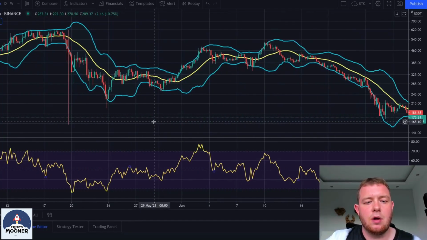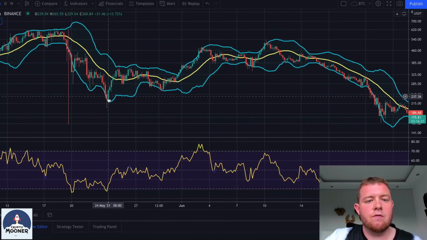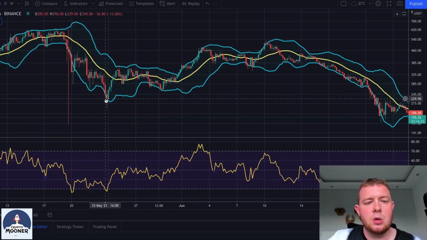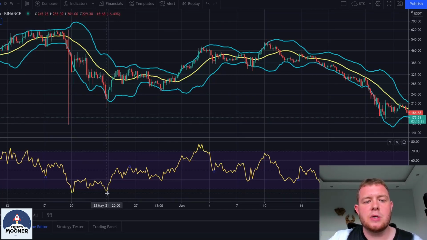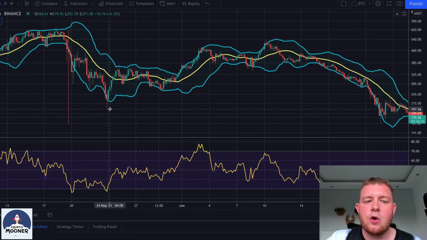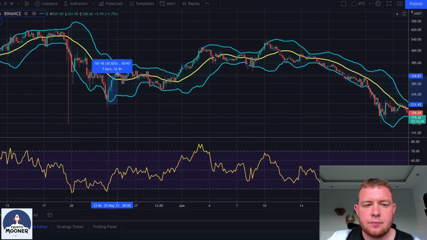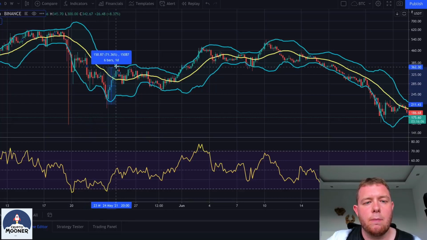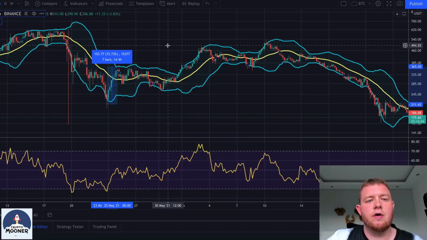Let's see, for example, examples in the past. We have right here, first of all, A, the price is touching the lower level of the Bollinger Band. B, the RSI is outside of this lower level of 30, so it's oversold. This would indicate a great time to buy, and we can see from looking back in history, if we would have bought at this time, maybe we couldn't get an exact entry point down there, and we sold when we hit the top Bollinger Band, we would have a profit of around 72% in just 1 day, 4 hours.